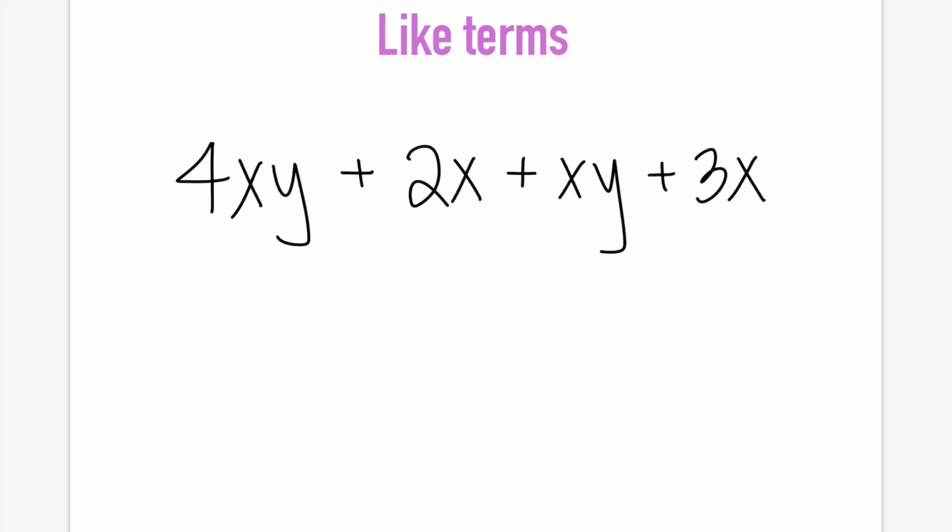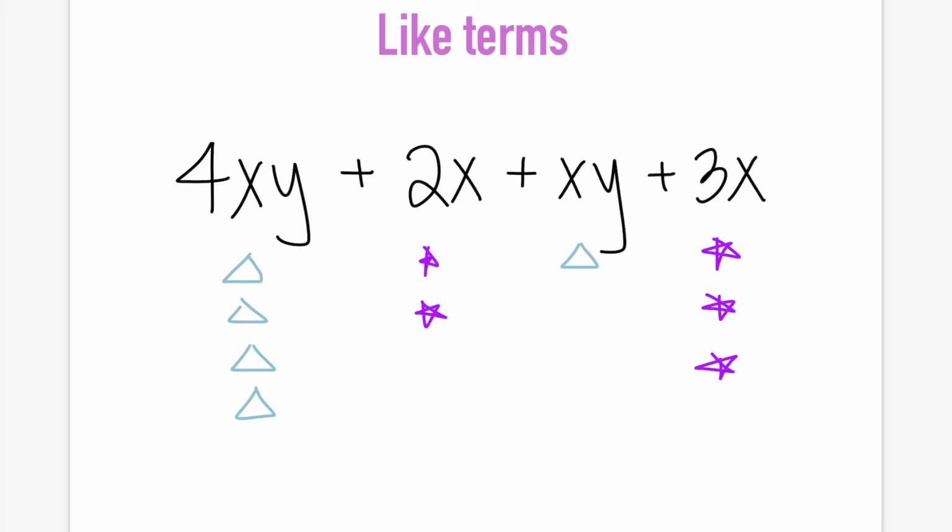Here we can see we have 2 sets of like terms. We have these terms with these xy's, and we also have terms with x's. So I'm going to use different colors so we can identify which terms are like terms with each other and which ones are unlike terms. So using this 4xy, I'm going to represent the xy value with triangles. So I have 4 of them here. I don't actually know what xy stands for, so that's why I'm using these shapes. Then here I'm going to add 2 x's, which I'll represent with stars. Then I'm adding 1 more xy, and then adding 3 more x's.